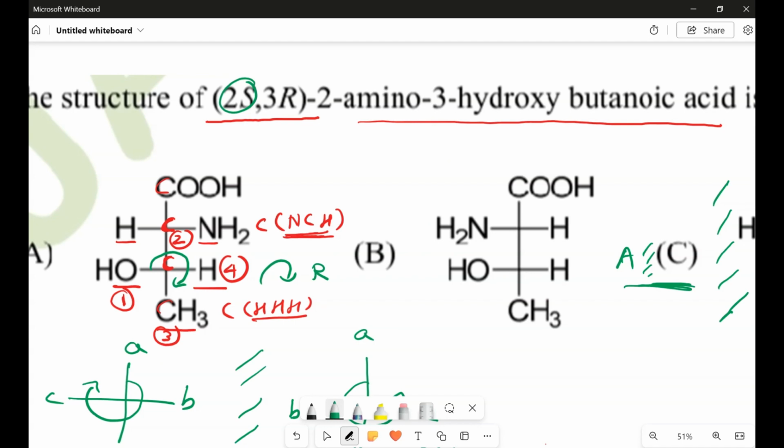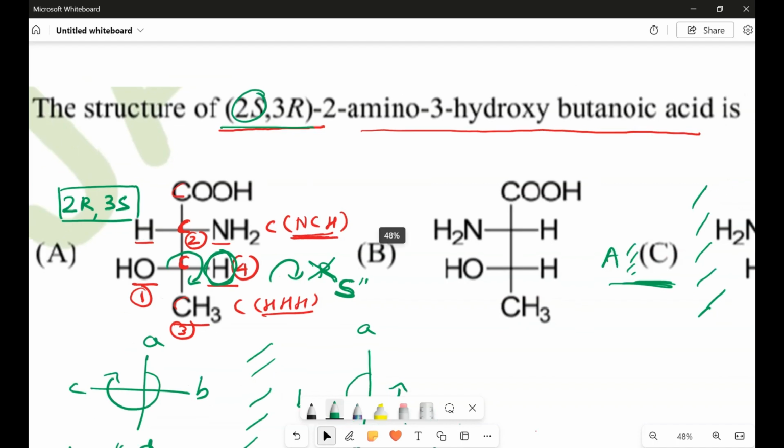But we have already said that with the H in the horizontal position, you should not assign the configuration directly. If you have assigned, just strike it off and write the S configuration. We are not going to do all the rearrangements to bring the H to the vertical position. Just simply give the configuration, strike it out and give the other configuration, the right one. So this particular compound has the configuration 2R 3S. But what is asked? 2S 3R. Now our job has become very simple.